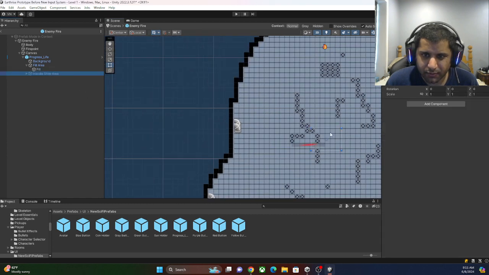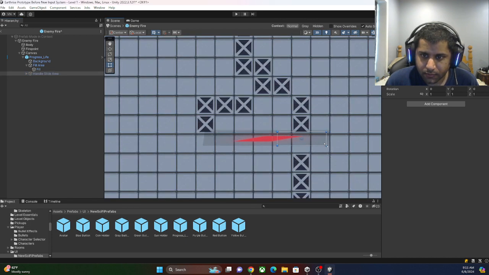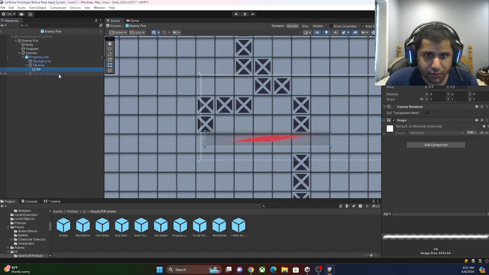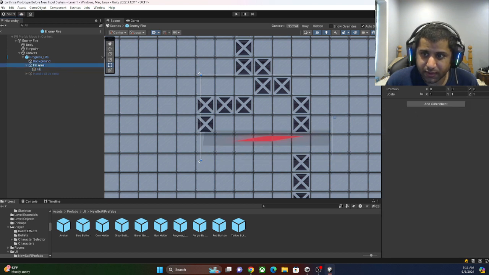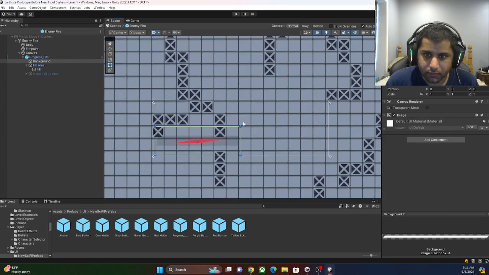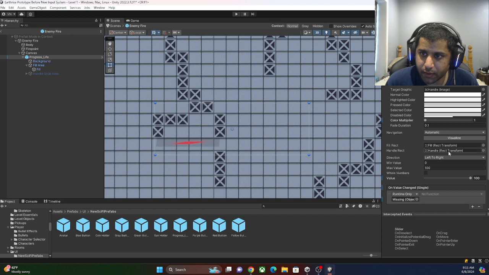I don't know, man. Which one's the background? More importantly, okay, the fill area is there. So what is this specific thing? If I get rid of that, what would the background be? That's the background. Huh. But then the whole thing is that big. I want it to be interactable.